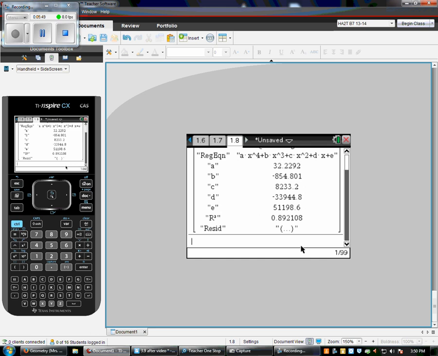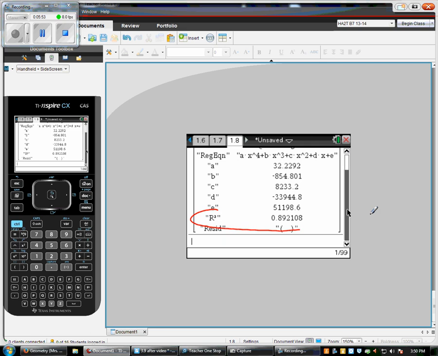Oh, that's better. That R-squared value is 0.892. That's better. So far I know that quartic is a better fit than cubic is.